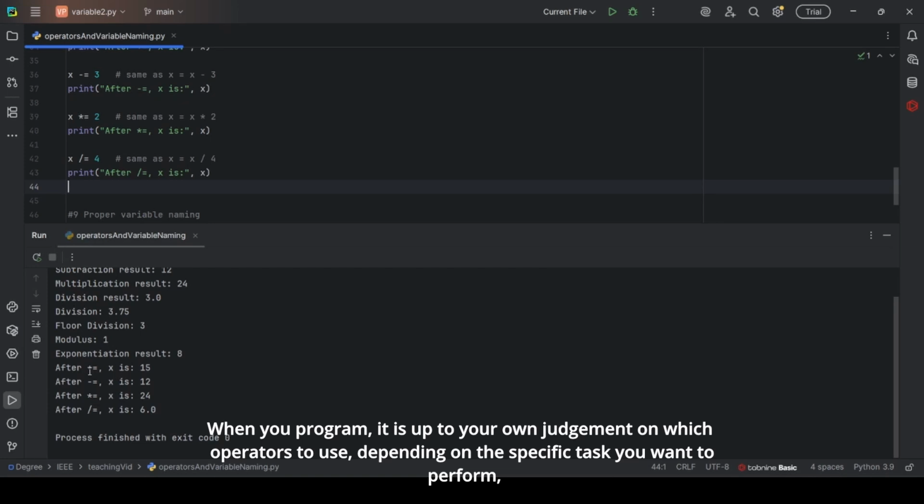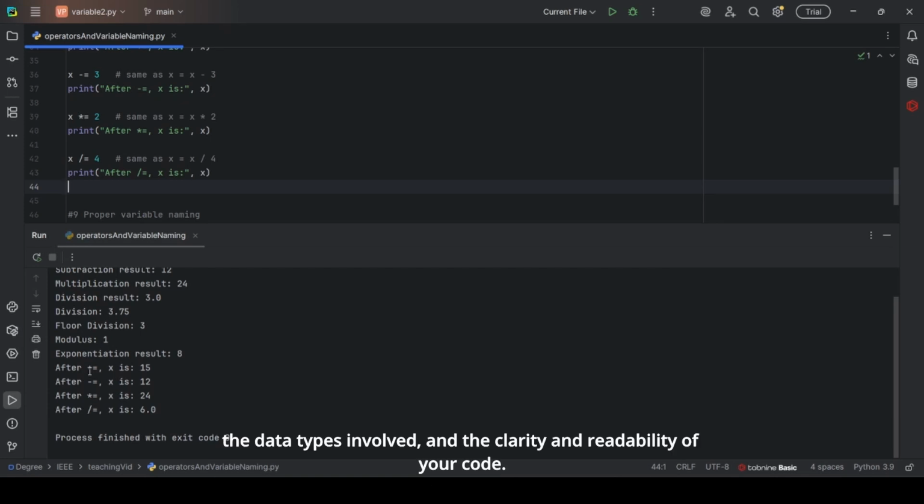When you program, it is up to your own judgment on which operators to use, depending on the specific task you want to perform, the data types involved, and the clarity and readability of your code. Other than this, there are more types of compound assignment operators like the modulus, floor division, and exponentiation compound assignment operators. They are really useful when updating values in loops or counters.